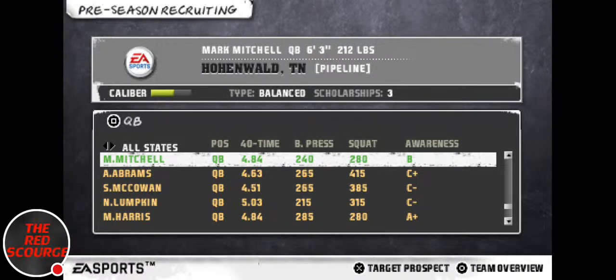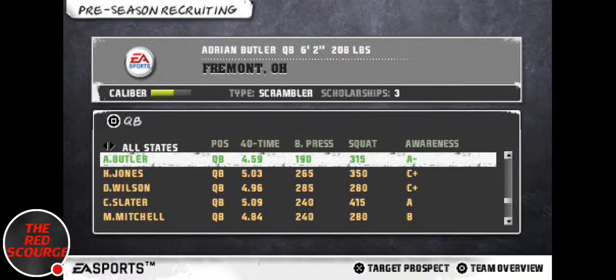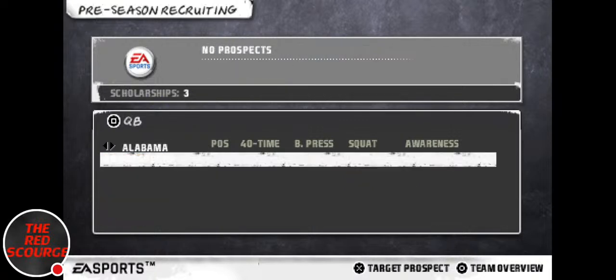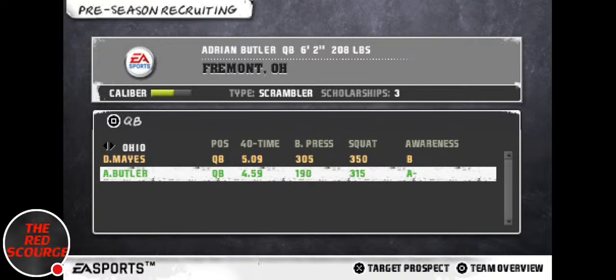So none of these guys are from pipeline states. He runs a 4.84. Ohio's not a pipeline state? Okay, I assumed Ohio was a pipeline state because there were Youngstown State. So, pipeline states and Ohio. I can definitely recruit the state of Ohio. So maybe we're going to start there, because if it's not a pipeline state, we've got to make it a pipeline state. All right, he runs a 4.59. That is what we're looking for.